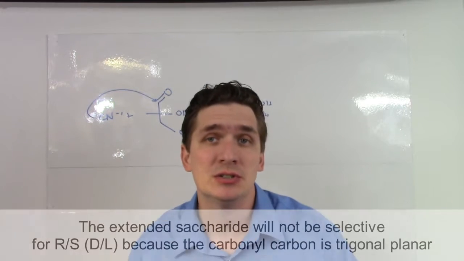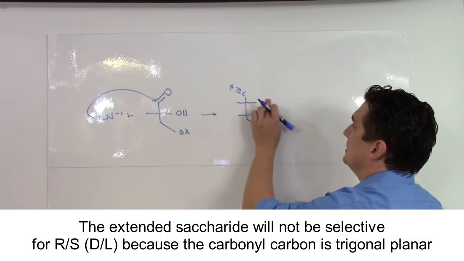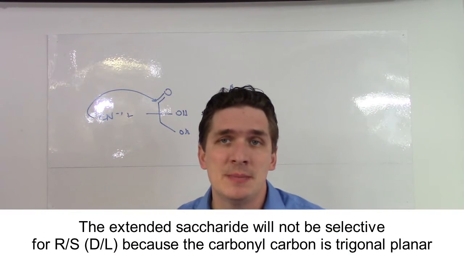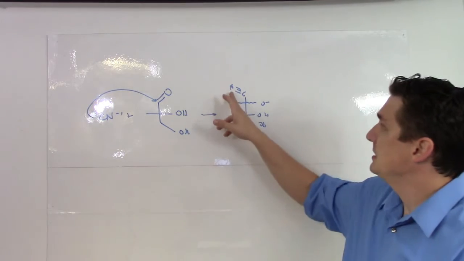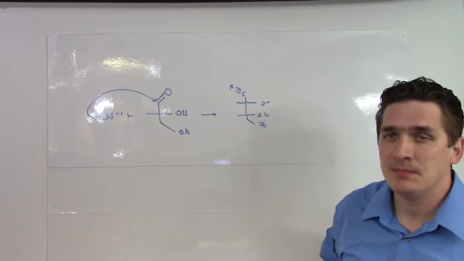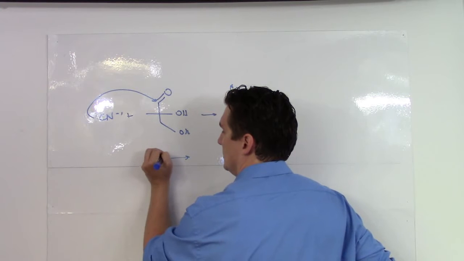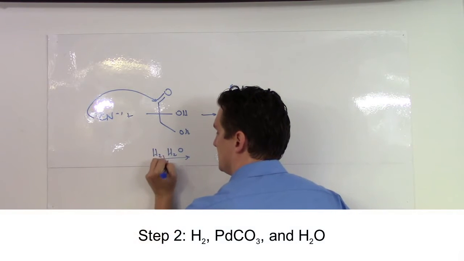So we do this initial addition of the cyanide to the sugar to get kind of this alkoxide. What ultimately ends up happening is that we extend the chain by one carbon, get the nitrile group on the end, and we get both the R and the S configurations for the alcohol. Now, we're going to follow this up with this.